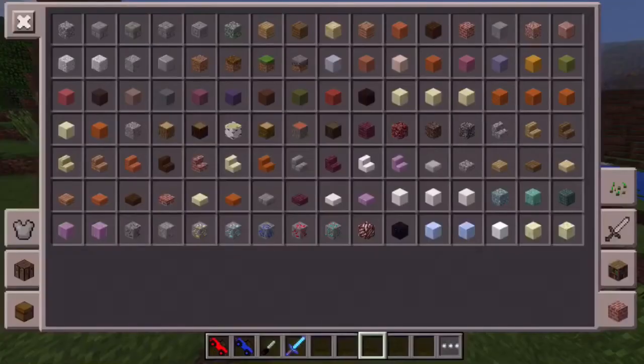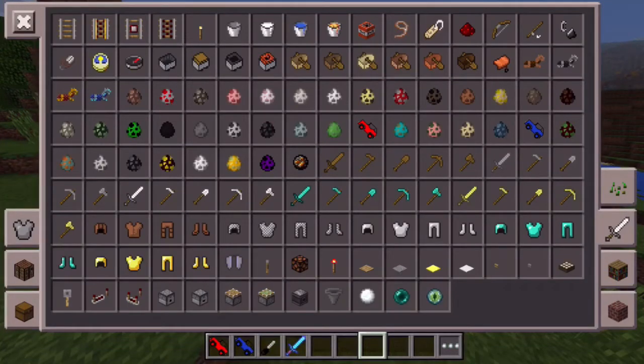So let's actually stop right there. That's how you stop. You just go into another inventory slot. So let's grab, I don't know, what should we grab? Let's grab a witch.